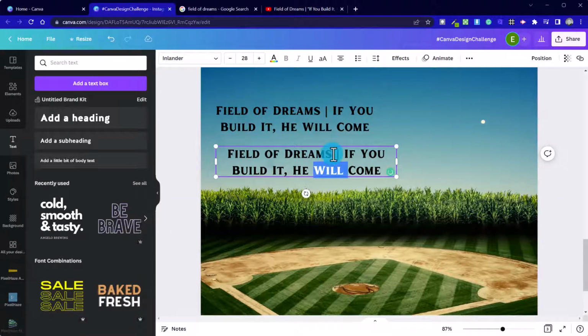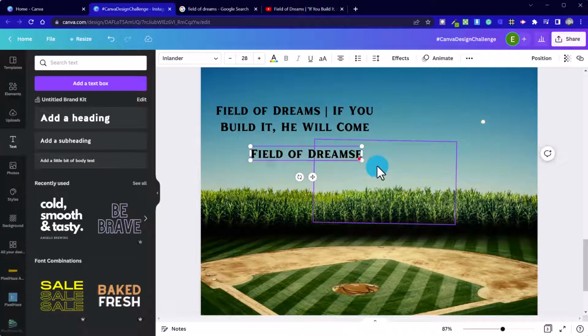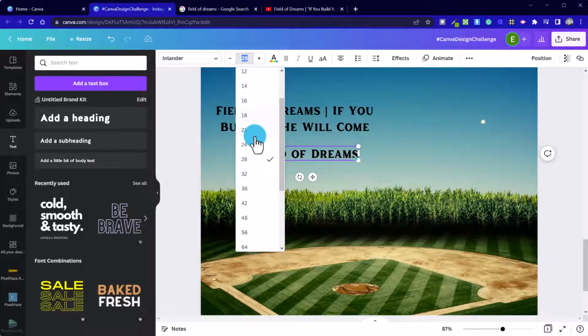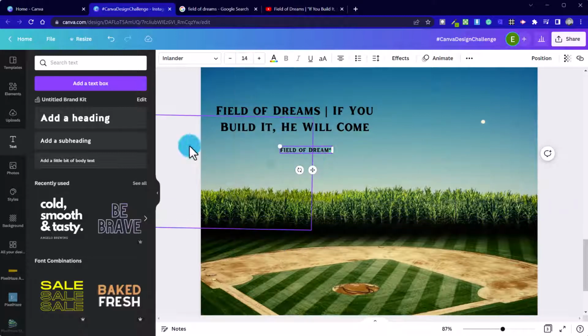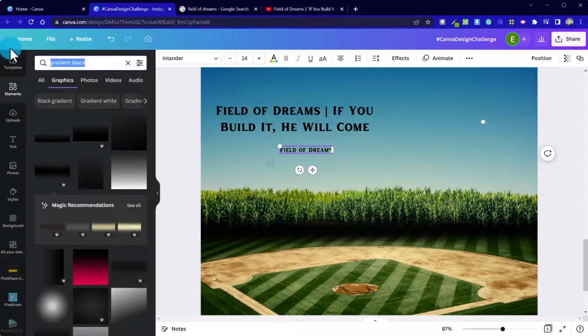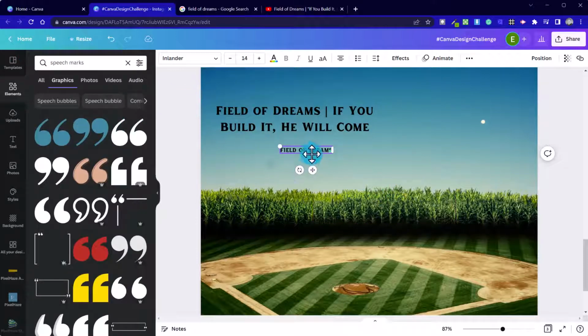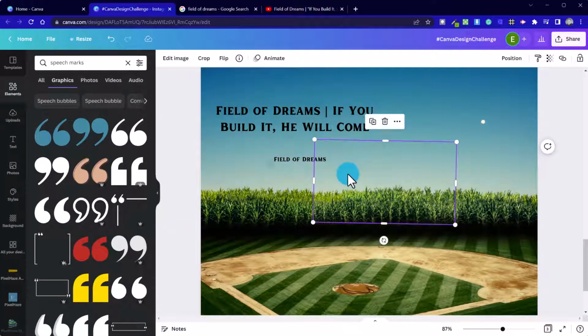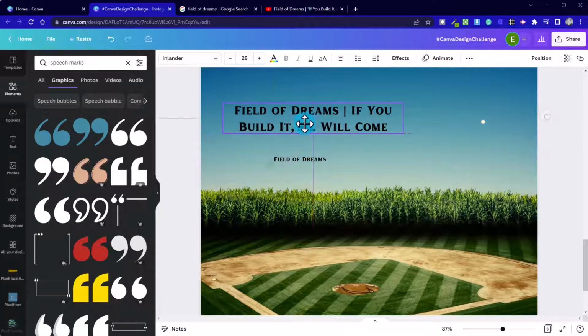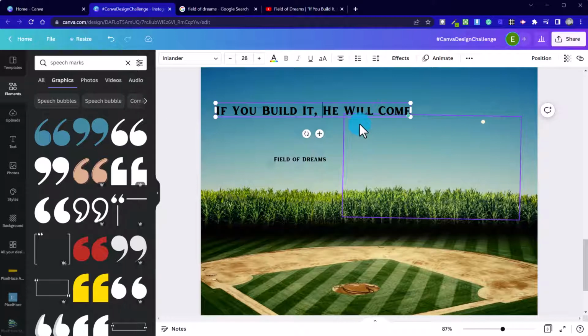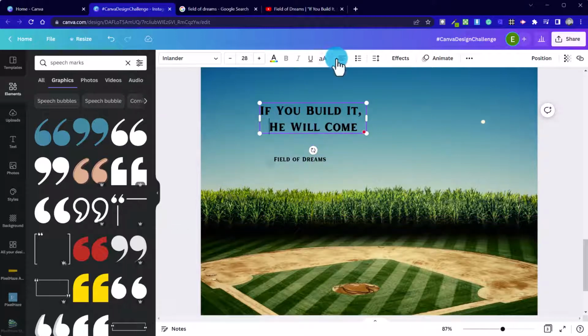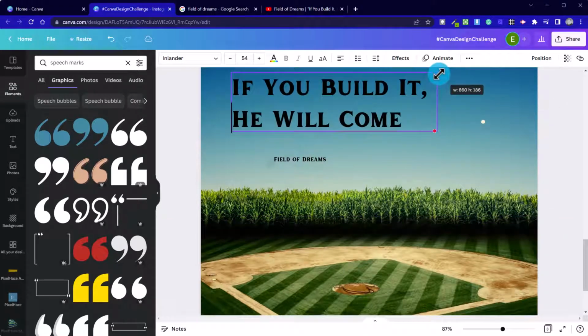Duplicate that. The font size down. We'll find some speech marks that will do the job for us. Align that to the left.